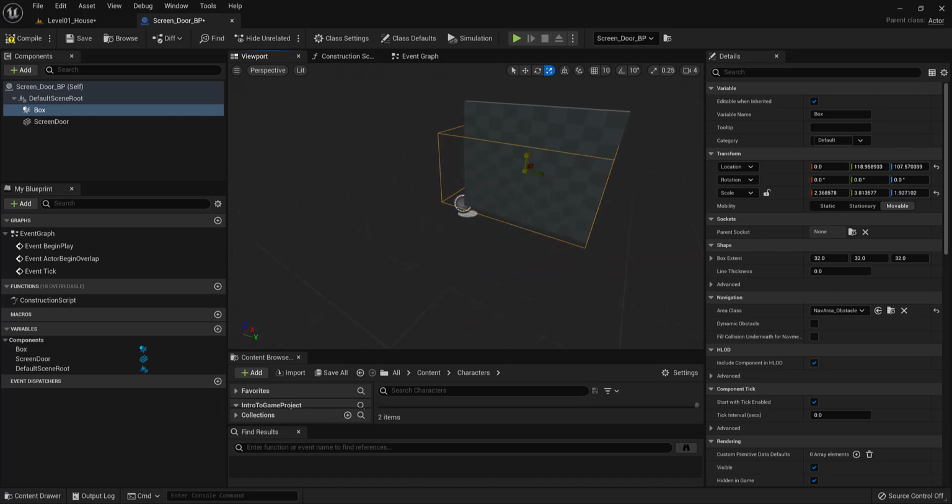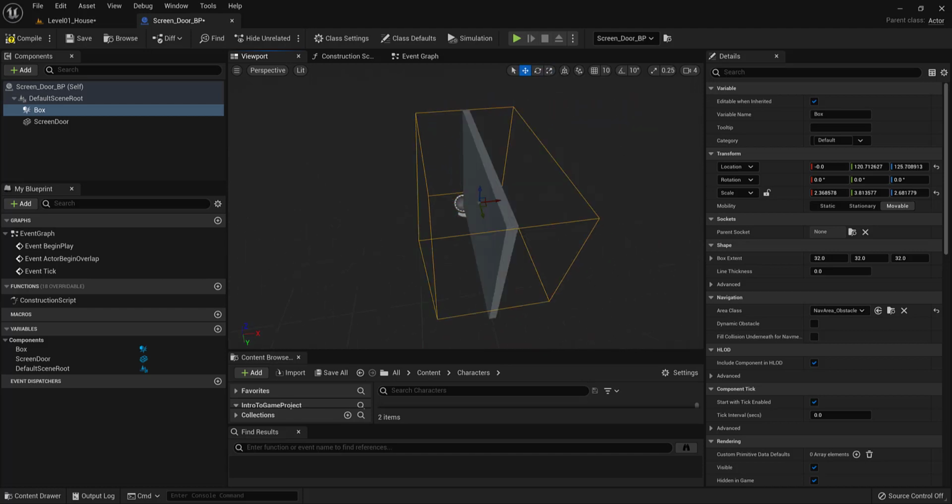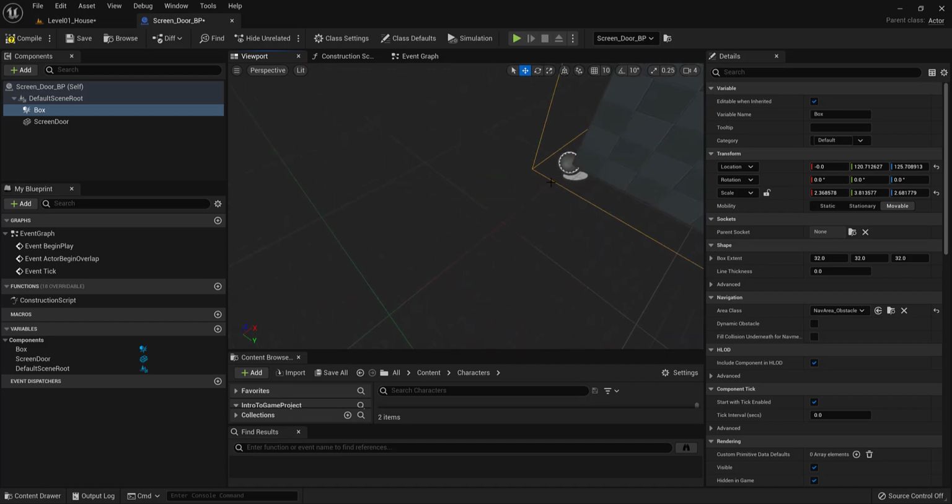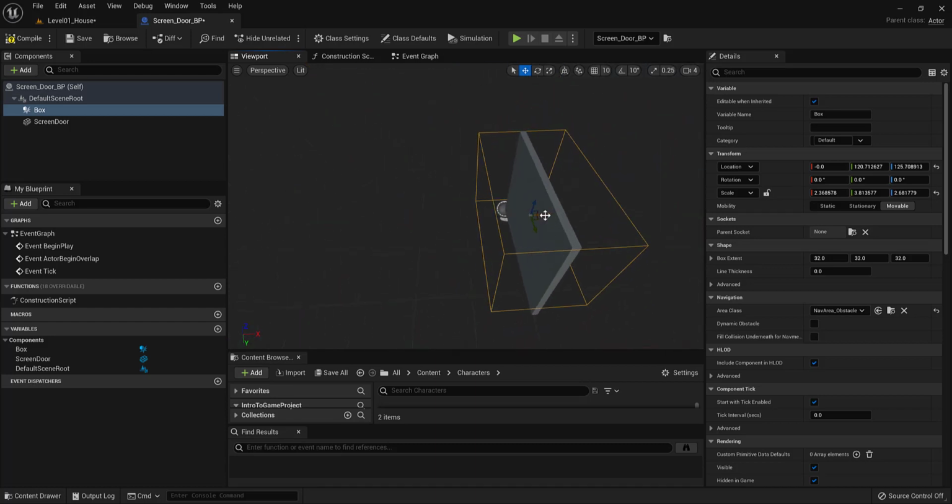Now what we'll do in later tutorials is create a key system where you have to find a key sort of in the grass to open this door. But for now, we're just going to have it where you can walk into it and the door opens like it's already open. So let's go ahead and rename, instead of box here, this as well to collision box.